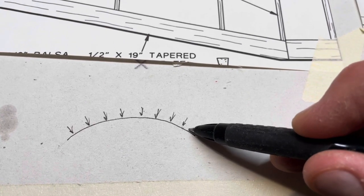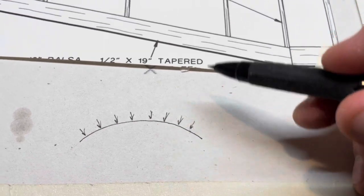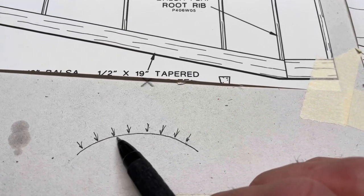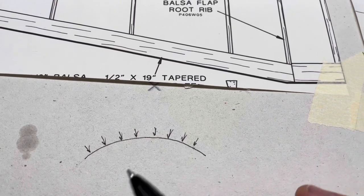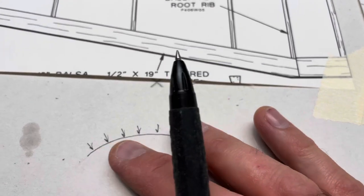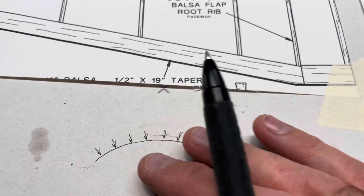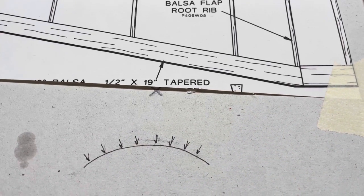Now, if you're not getting it to close all the way up, make more slits, however many you got to make to get it straight. And then you wick your CA inside those slits and let them dry and then come back later. What I do is I'll add a little more thin CA and then I'll sand it. And it'll fill in that crack and it'll be smooth as glass. You won't even see that once it's covered.